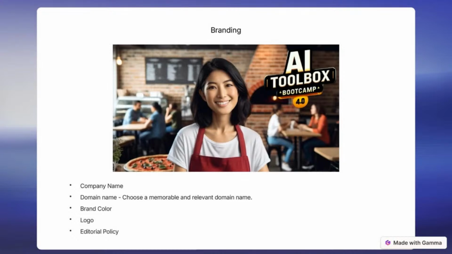Okay, so your company name. Hopefully you already have set that up. Now for your domain name. If you go to namecheap.com, or if you go to GoDaddy, because so many people use it, or if you go to cloudflare.com, any of these websites are places where you can search for your domain names. You can experiment to find the names that are most relevant for your company and for your brand.